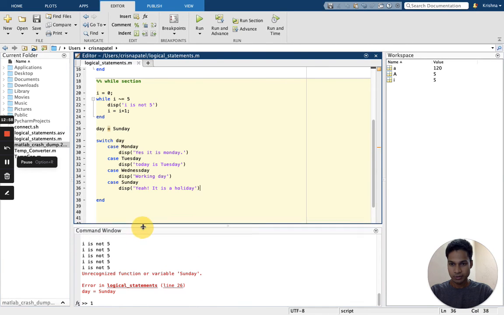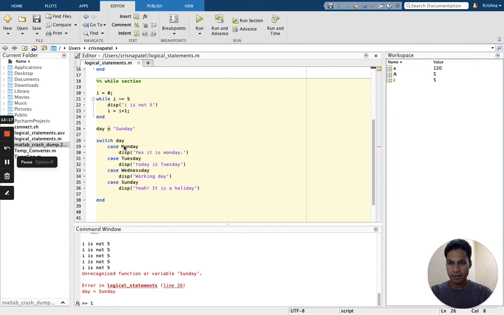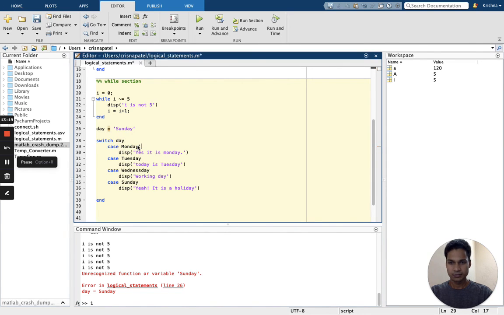Okay, so there is a problem. Let's see. It says error in logical statement line 26, day is equal to Sunday. Because it's a text, I must contain it within quotes. So each string has to be within single quotation marks.